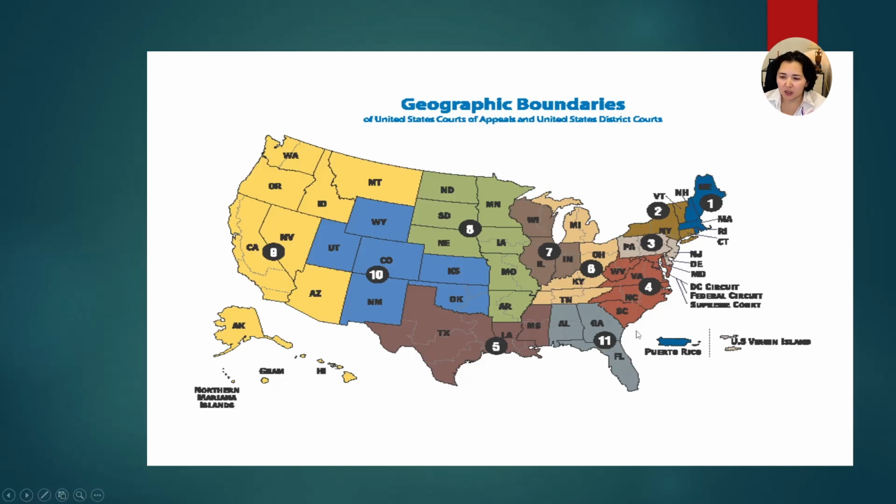The U.S. Courts of Appeals are courts of general appellate jurisdiction created under Article 3 of the U.S. Constitution. They consist of 12 federal circuits: 11 numbered circuits, which you can see on the map of the United States, and the District of Columbia Circuit, which is counted as the 12th circuit and plays a particularly important role due to its jurisdiction over cases involving federal agencies and the executive branch. These courts hear appeals from the U.S. District Courts and certain federal administrative agencies.